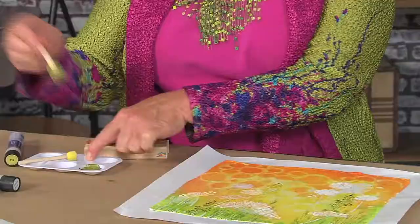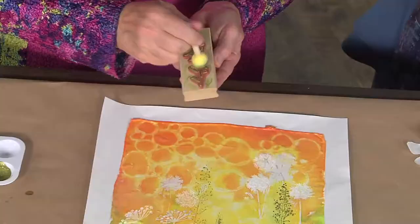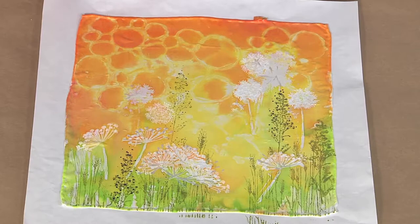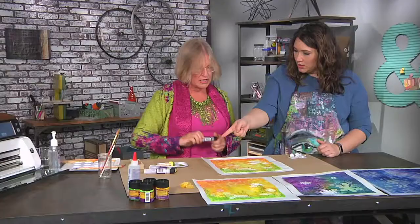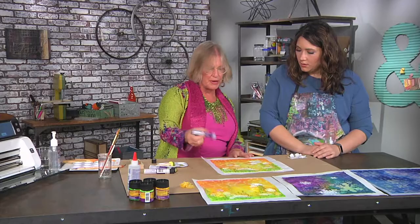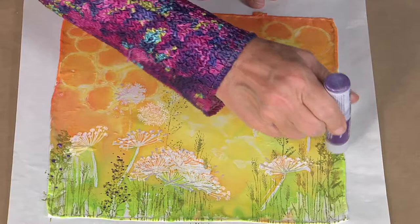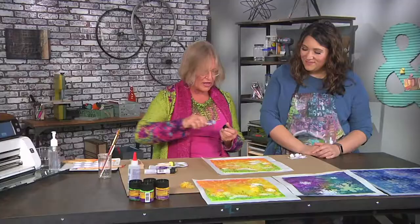Now you're using a different kind of paint — this is a paint marker, and it's metallic because metallic rocks. A little bit of shiny makes me happy. And then I use these stamps for detail. You might have noticed these are the same stamps I used before for the resist — so you're creating rhythm and repetition. The resist will resist the paint, so if we were to paint the next layer, these lavender bushes would stay. The layering is really about all the different textures and colors coming together.